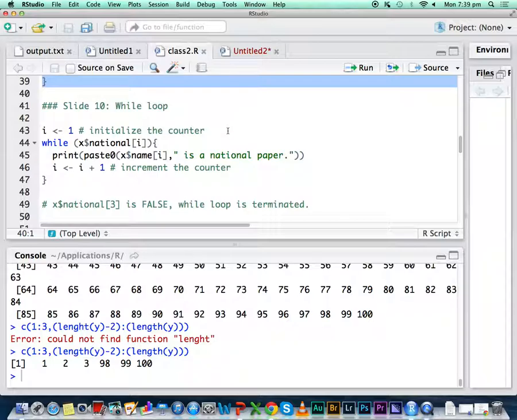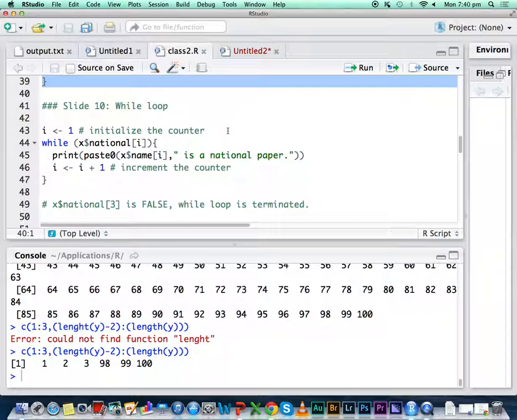Because we have a command, we have the variable, we have the definition of whether or not it's a national paper. So we want to check if it's true, that means it's a national paper, display the name. That paper is a national paper. And then check the others until we find one that is not a national paper, then exit.